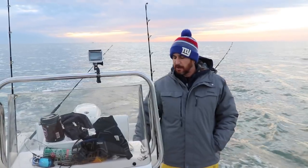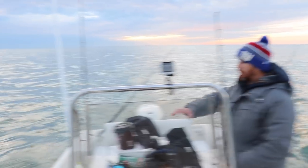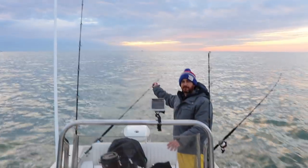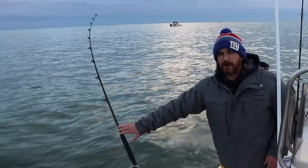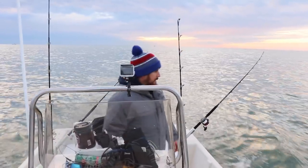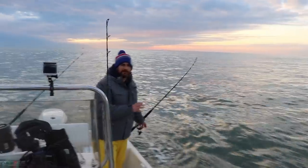We're in my little boat today. It was only Zach and I, so I decided to run the little boat. Typically when I run my smaller boat, I really only run three rods. We have two going out the back, one off the side. This one here is the lighter mojo — about an 8 ounce with a trailing 4 ounce. This one has a 24 ounce and probably an 8 ounce trailer. And straight down, this is one of the bigger 32 ounce lead baits with about an 8 ounce trailer as well.